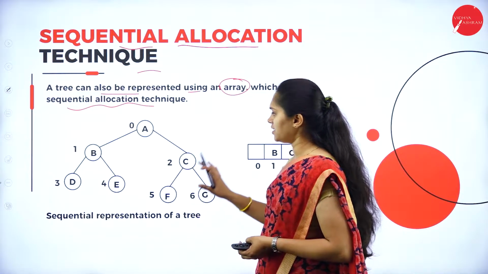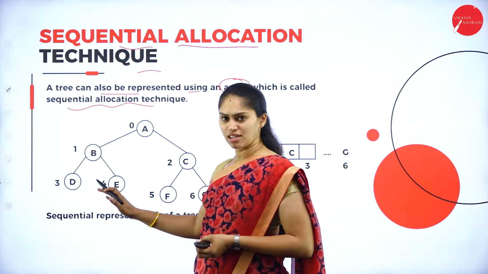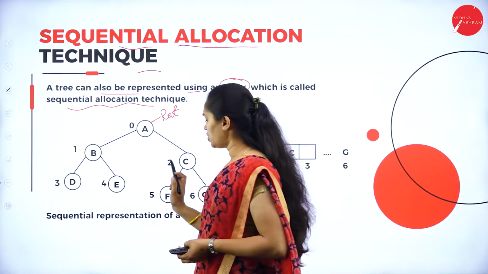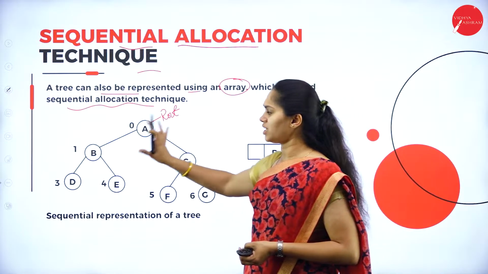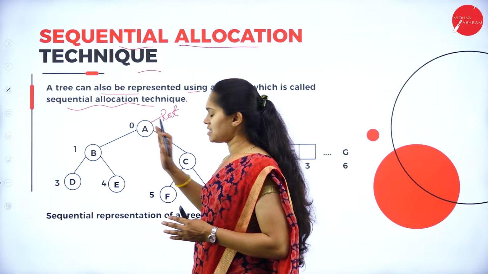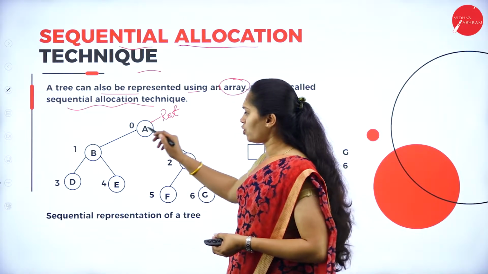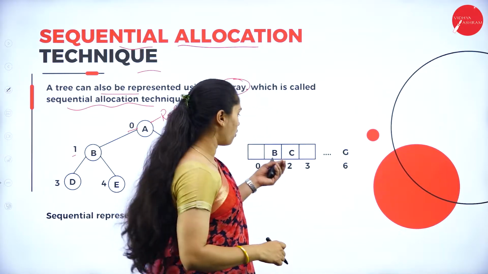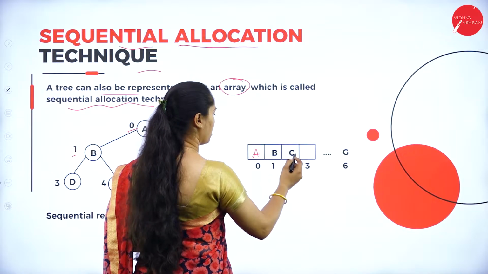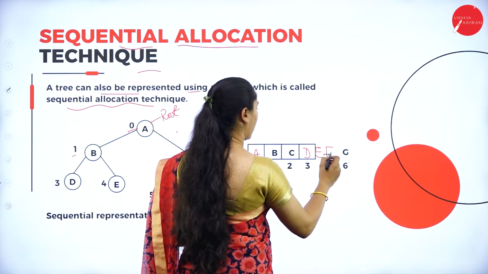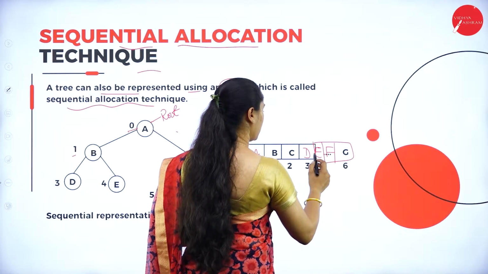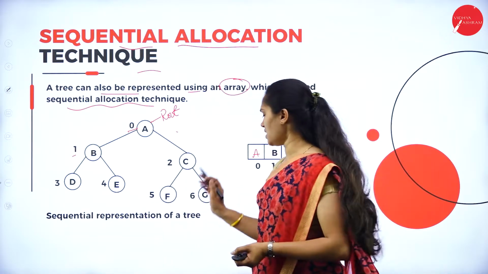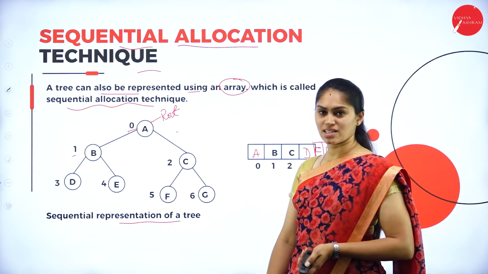So here you can see that we have a binary tree, and it has a certain number of nodes. This is considered the root node, and we have given the numbering 0, 1, 2, 3, 4, 5, 6. In order to represent this in the array, I must know its index. So the root node index is 0, and next I have 1, which comes to the next place. Then how are we going to represent it? In this manner: A, B, C, D, then I can have E, F, G. So E is going to be stored in the 4th location, F in the 5th location, and G in the 6th location. This is the sequential representation of a tree.